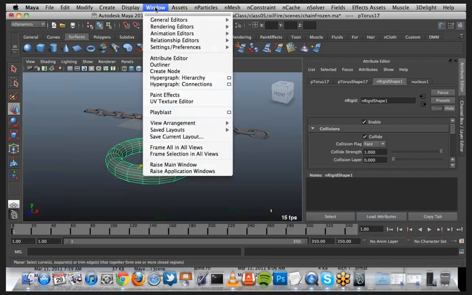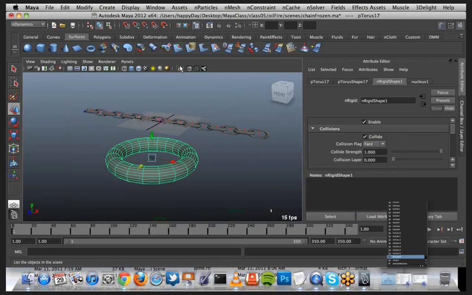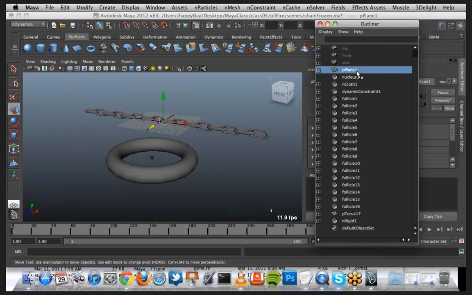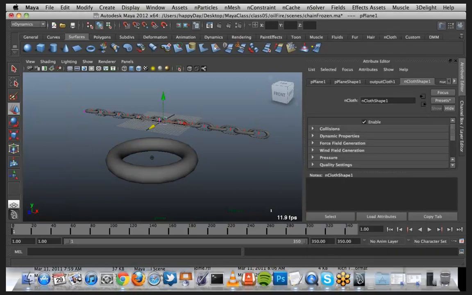So if we go to Outliner, let's go find our plane. It's hidden right there. And I'm going to go to our nCloth settings, and let me glance at my notes.